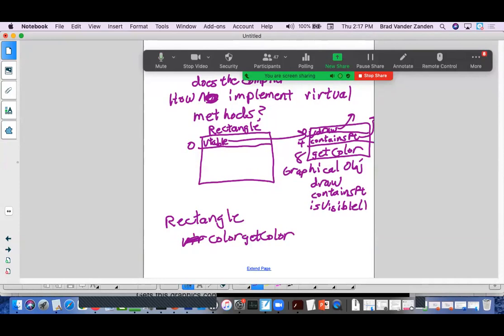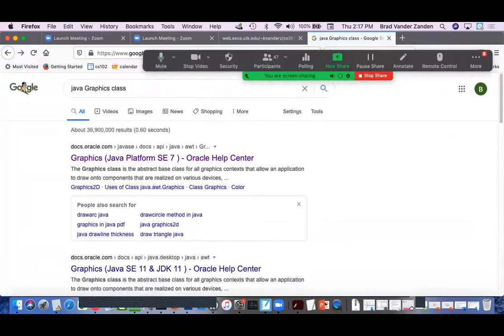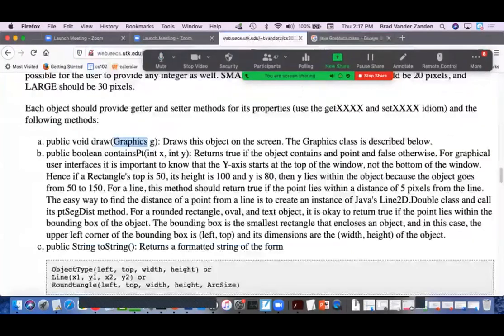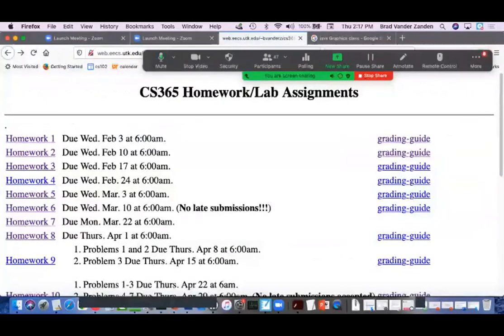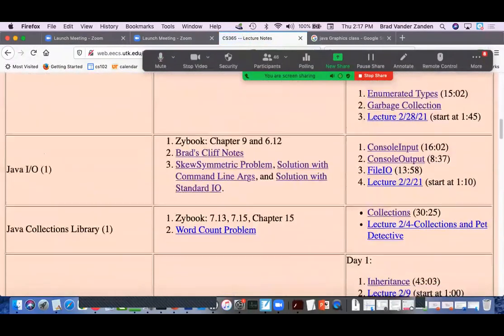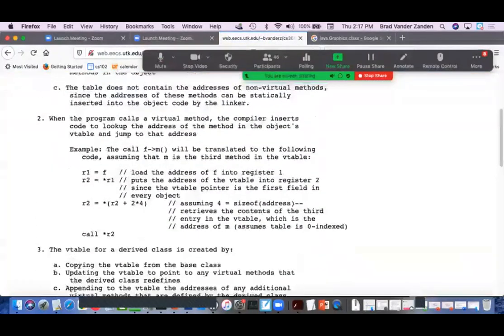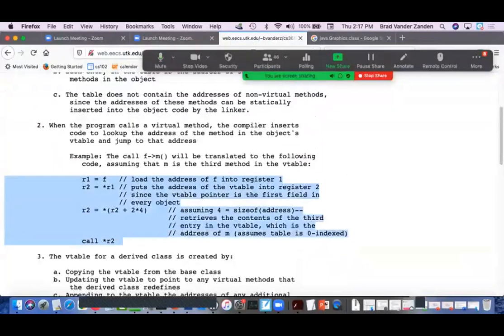So essentially, all the compiler does is emit a set of assembly language instructions that looks like this.